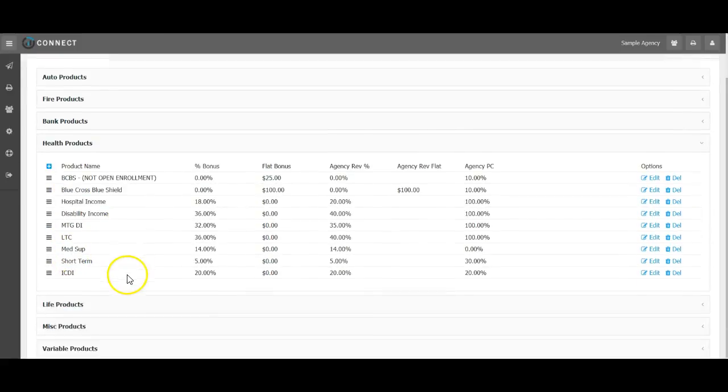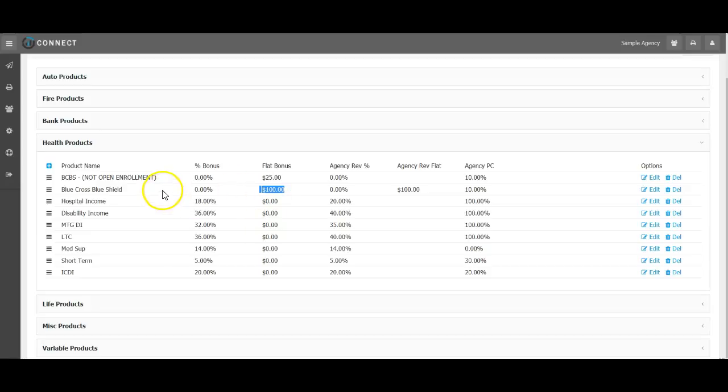Health products. So most states have Blue Cross Blue Shield, and Blue Cross Blue Shield is obviously not a State Farm product, and as you probably know, the reporting and the pay and who kept their policy and who canceled their policy many times is 4 or 5 months behind, so we never know what's going on. So I made a decision in my agency, because it's so hard to track, is every time we sell Blue Cross Blue Shield in open enrollment, I'm just going to pay my team a flat $100. And they said they were happy with that, and we're just going to do it.